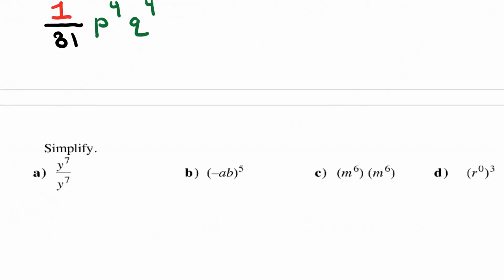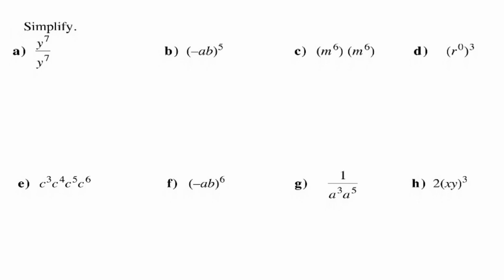Okay, let's keep on moving along here. Number 18 here. So a few more rapid fire exponent rules. So if you're dividing here, you just subtract the powers. So 7 is the power on the numerator, and the power on the denominator is also a 7. So this will be 7 minus 7 is 0. So y to the power 0, and y to the power 0 is just 1. Okay, so that's it for that particular question there.